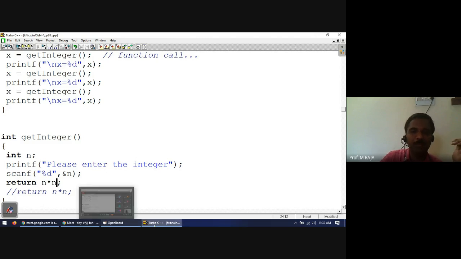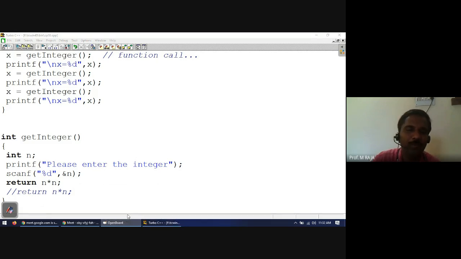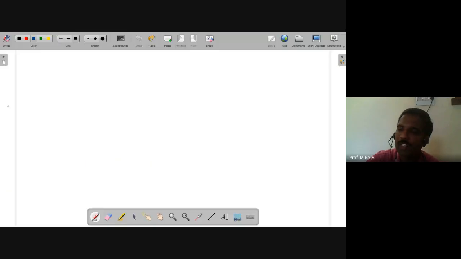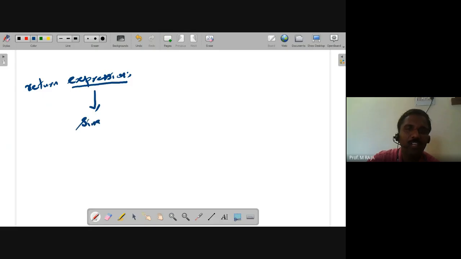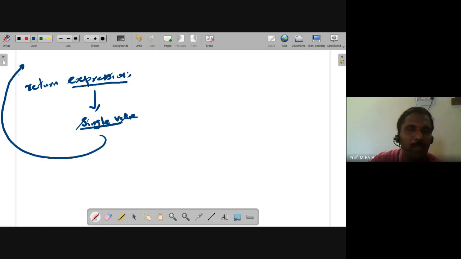The return statement takes this general form. Return, after that you need to specify the expression. The expression is evaluated and the single value, the final value of the expression, is going to be returned to the calling place.